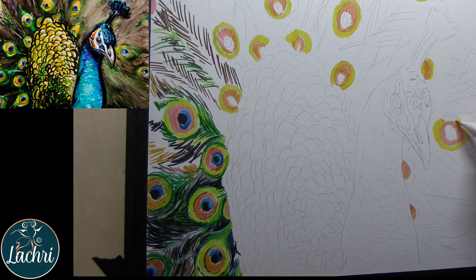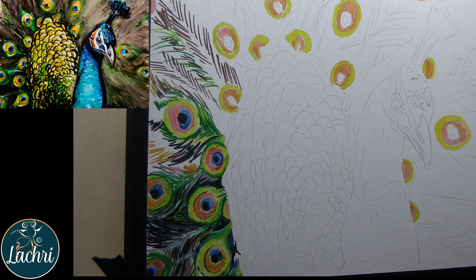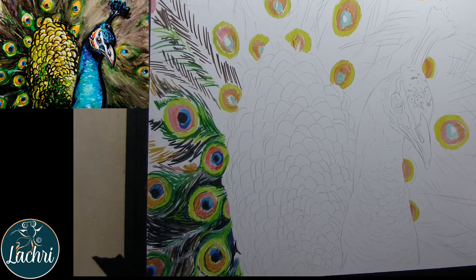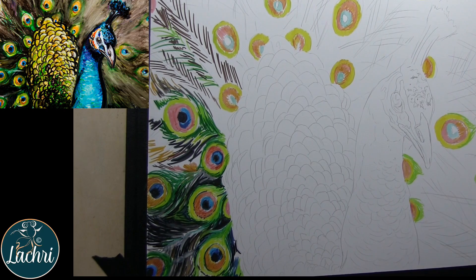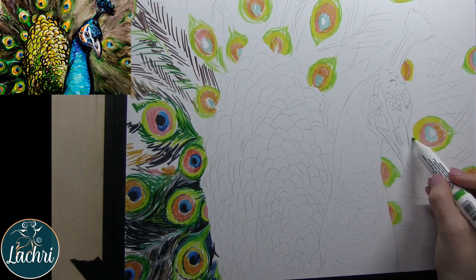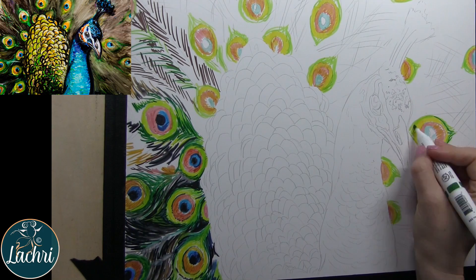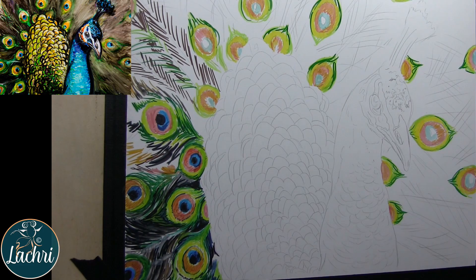With this one I'm starting out by just blocking stuff in — it's almost paint-by-number style, putting the right color in the right place. You can mix a lot, so you don't have to have every color available. I went pretty crazy when Winsor & Newton originally sent me a set of about 24 markers, and I actually went and purchased so many other colors. I now have over a hundred — I got a little addicted, they're really that fun.